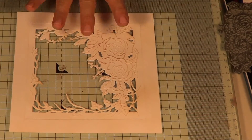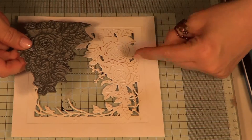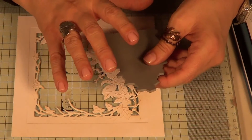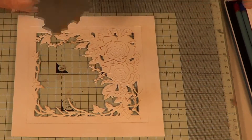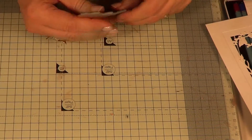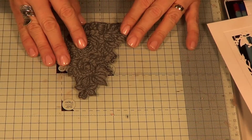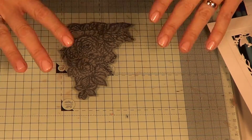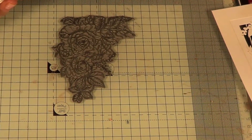The big thing I want to show you is how to get that stamped image in the right place. Just putting it on a block and stamping is not going to work for you, and trying to stamp first then cut it out doing the target practice thing isn't necessarily going to work either because you haven't got loads of edge to target practice with. But there is an easy way. You're going to pop your stamp on your base like that. A big tip would be to have a bit of stick and spray on the back - it'll just grip and not move. I'm positioning this so it's in shot for you, but if it was just me working I'd have it as close to me as I could and look right over the top.